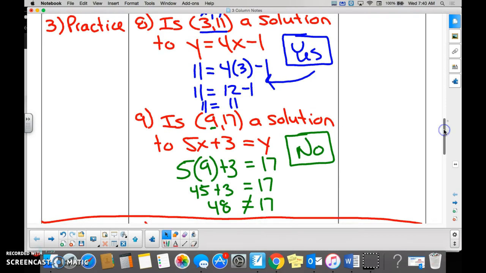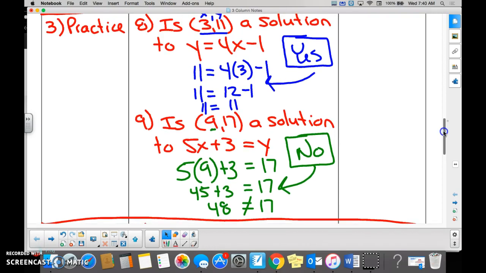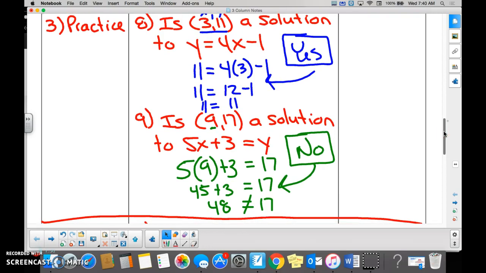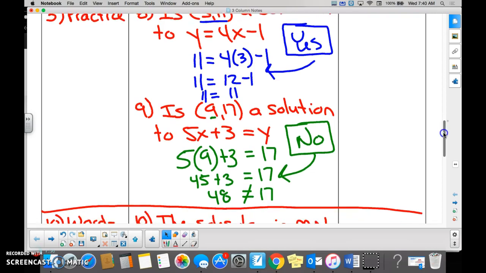So given the ordered pair, ask the question, do those ordered pairs work in the solution for the equation? You're simply going to answer yes or no. First one was yes, second one was no. Here's your evidence. Last part, and by the way, I didn't say this, but you should be doing cheat sheets for 1, for 2, and for 3. We'll talk about them tomorrow in class. So take a minute and do those if you haven't already. You can pause me to do that.